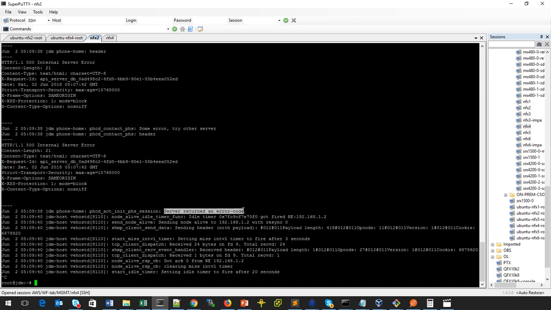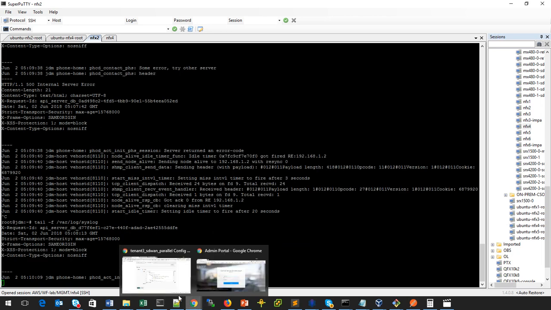Server returned an error code. And why is that? Activation server. So basically I have connectivity to the activation server, but the activation server does not know about NFX2. Part of the workflow is to activate this device. Through the web UI, we can enter certain codes so that we can securely activate this device. All these codes are stored in my collections. So the server is currently returning an error code, which is a good thing.